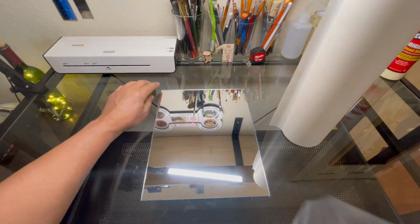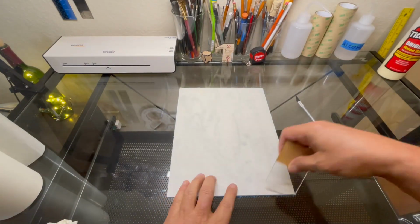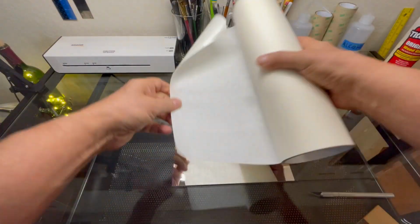This piece came with a protective thin plastic masking. Thinking that the laser would melt this and make a mess of the project, I decided to be safe and replace it with some paper masking.